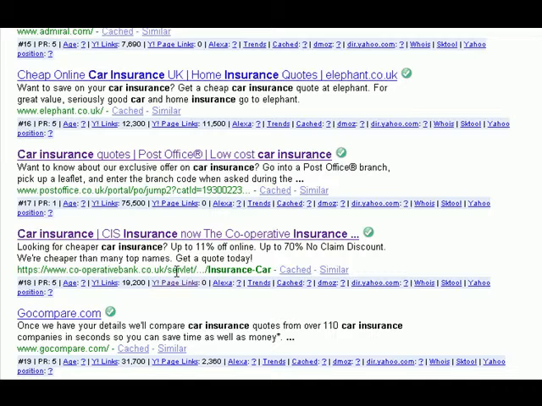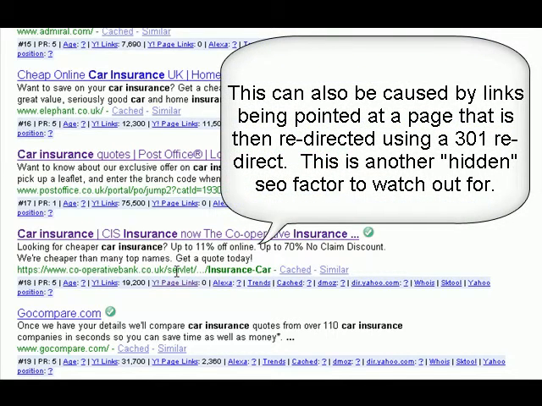The reason these pages are ranking is that they have relevant links pointed at their index page. In this case, you can be sure if you run a link report, I won't do this as it will take too long with the amount of links, you will see links saying car insurance either pointing at the index page or a subcategory set up with a 301 redirect to the page ranking here. This is why I check to see if the theme of the ranked page and index page matches. If it does, it can show the extra factors behind the scenes that are making that page rank and hard to beat, which is namely good related inbound links going to the index page.